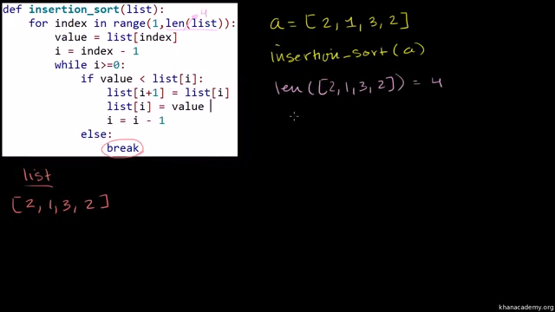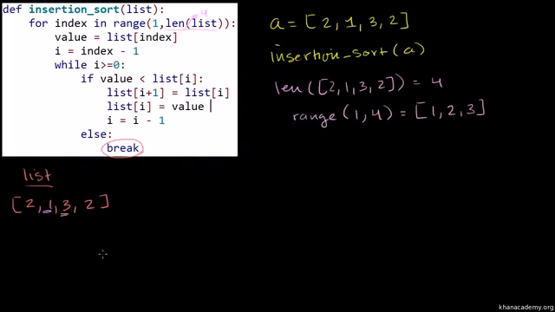And then the call range between 1 and len of list, which is 4. This will return the list starting at 1 up to but not including 4: 1, 2, 3. And so these are the indices we want to use, because the first index is this right over here, second index is this right over here, and the third index is that over here. Remember, this is the 0th index. So index is going to keep incrementing between these two. It's going to be 1 first, then 2, then 3.